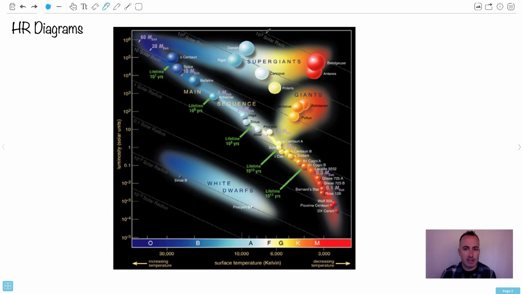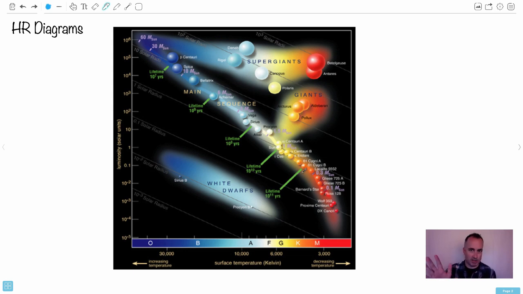First of all, see these diagonal lines here? They tell you something about the size of the star. So you can see 10 to the minus 3 solar radii. In other words, very, very small. That's why they're dwarfs. Whereas obviously the sun should be found at one solar radius, I hope. But see, red giants are bigger, right? 10 times the size of the sun. Or up here is 100 times the size of the sun. And Betelgeuse, for example, is 1,000 times the radius of the sun. So those lines tell you that. They've also drawn them in colors too, little red ones over here. And they're literally smaller.